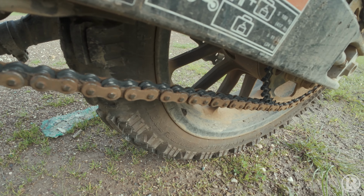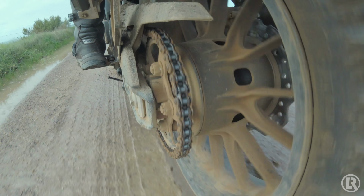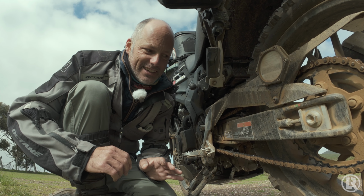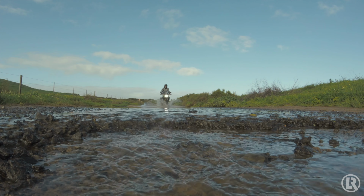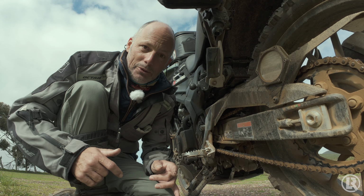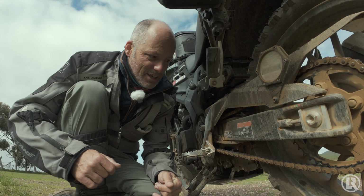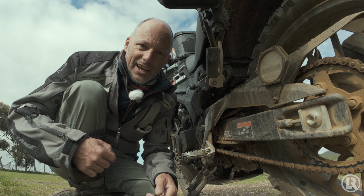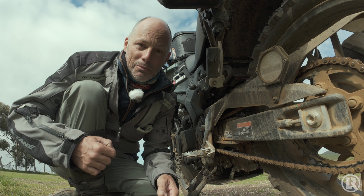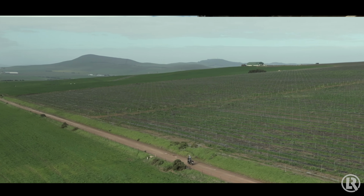And I've seen a few guys online who've got some kind of self-lubricating system for their bike, and then it's all done and dusted. The chain's going to last longer, the ride's going to be smoother. So what I want to do is head off and see if I can find one of these little contraptions and install it on the bike and see if it makes any kind of improvement. So let's go and see if we can track down one of these little contraptions.